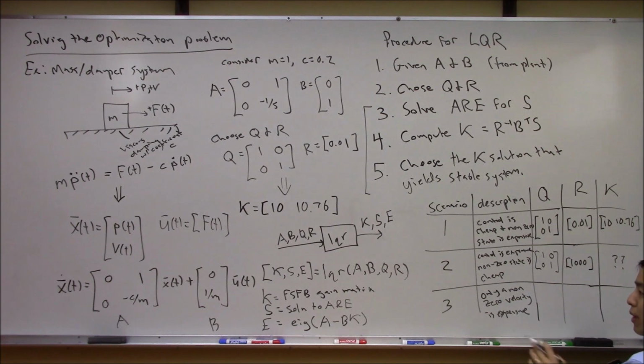So we're going to run over to Matlab and use LQR to do that. Before we go to Matlab, just so we don't have to break tempo so much, let's fill in a Q and an R for this third scenario here. So in the case where we only want to penalize velocity, one way to do that is by choosing your Q matrix appropriately. If I only care about the velocity being expensive, I just have to make sure that the Q entry associated with the second state is big relative to the Q entry associated with the first state. So maybe let's do something like this, 0.001 and then 10.